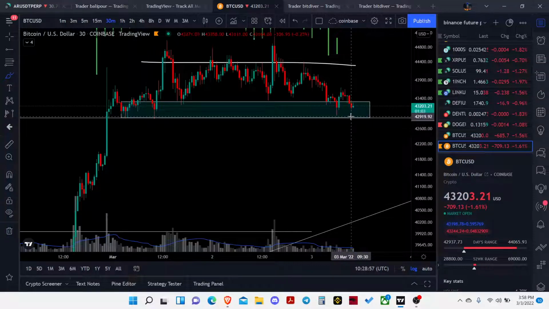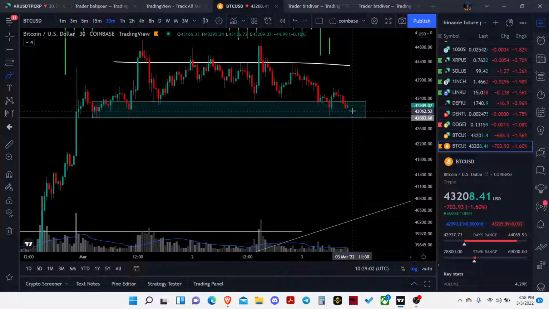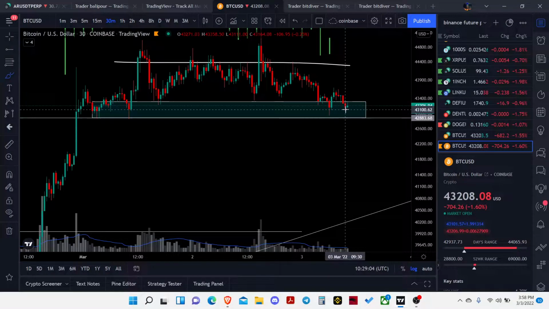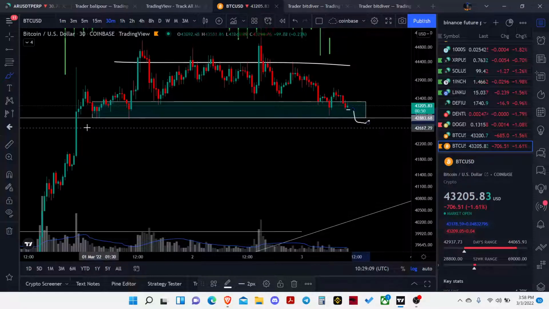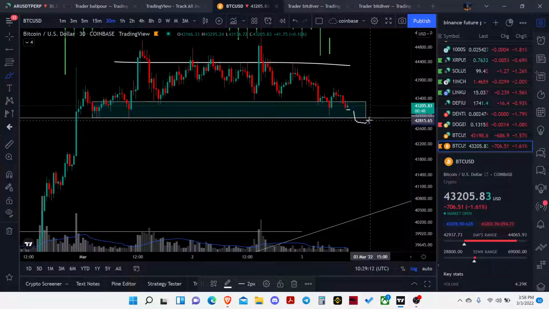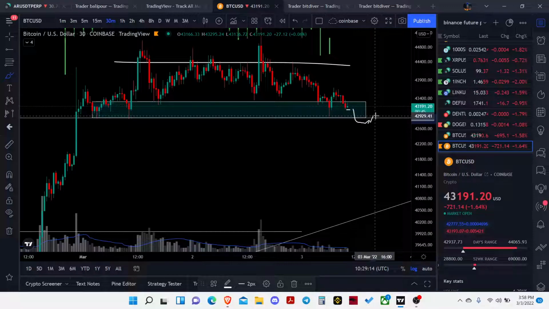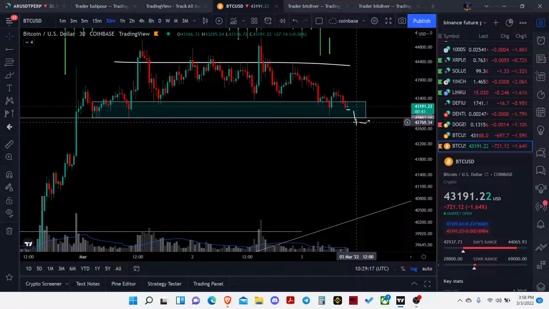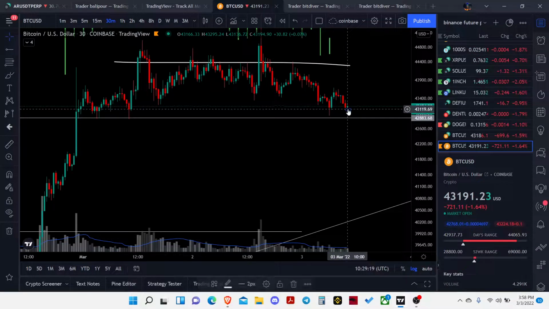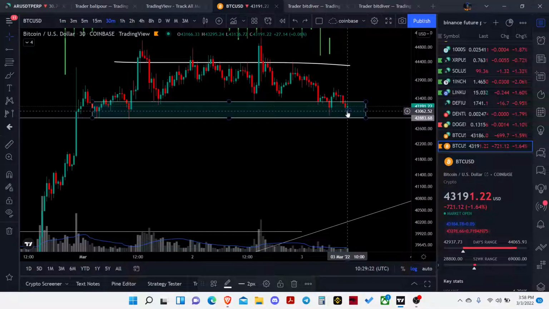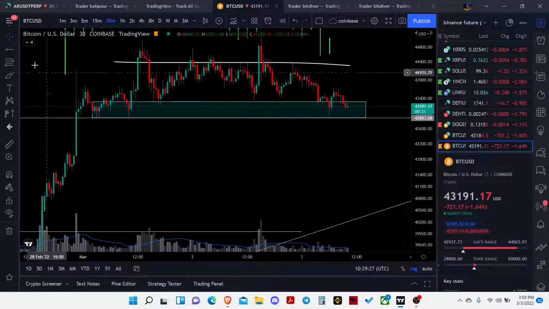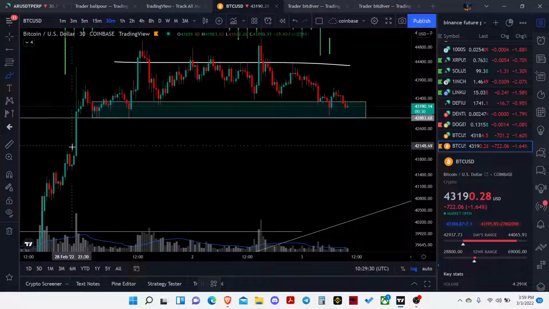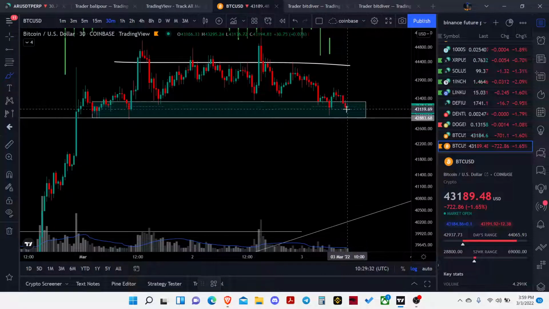We can know what's going to happen by looking at the volume. If it's a consolidation with low volume, then it's more probably going to be a trap and a fake-out kind of move. If there is a big volume, then this can break, because this is a liquidity void. So what I need is a move with decent volume.